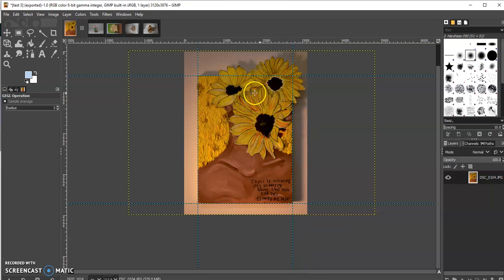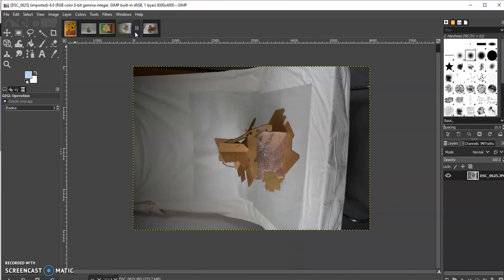And this is kind of where I left off with my last demo on the previous video of 2D art. I finished editing this photo. So if you want to see how to edit artworks, whether they are traditional like rectangles and squares, 2D artworks, or ones that have a weird shape, like this one, you can check out that video. Now I'm going to switch gears and talk about 3D editing. A lot of the steps in this video are going to be the same. I'm going to go over them again.